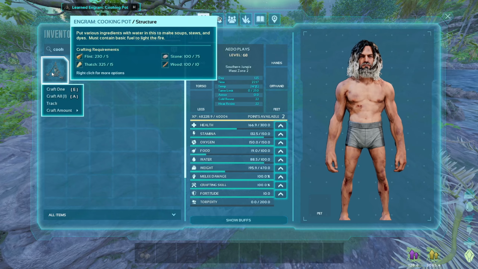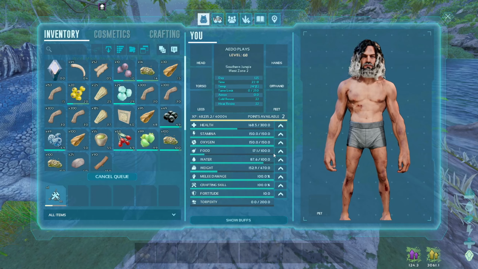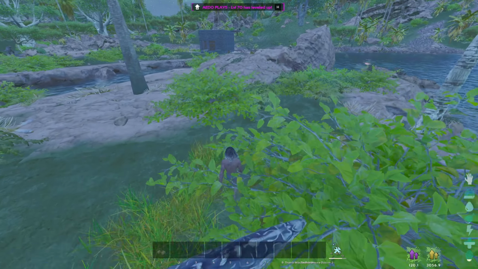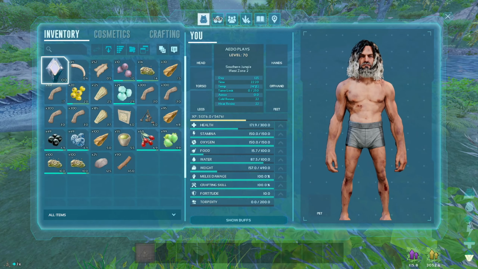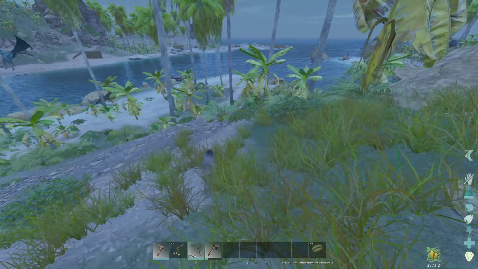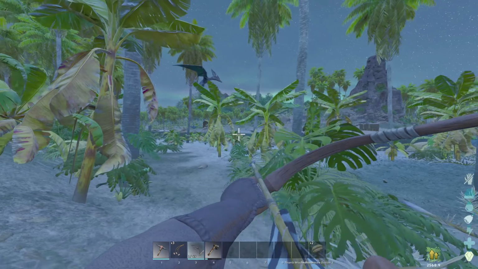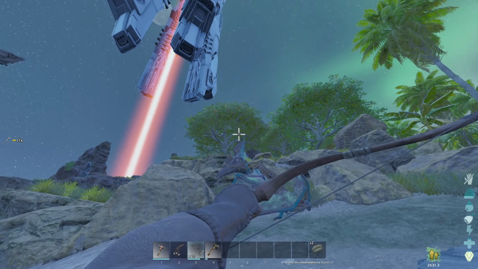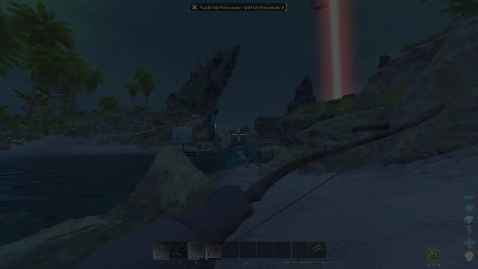So yeah, here I finished my node run and I crafted a bunch of these cooking pots, which actually give you a lot of experience, so it's a good way to finish off your explorer node run. So yeah, I got to level 70 as you can see, and then I went back to kill that PT and try and get the saddle off of it, like I said before. So I ended up killing the PT, but after that I actually logged off for the day. I had some job to do.